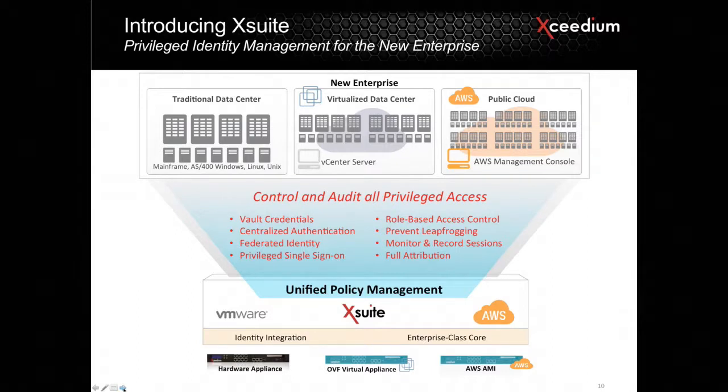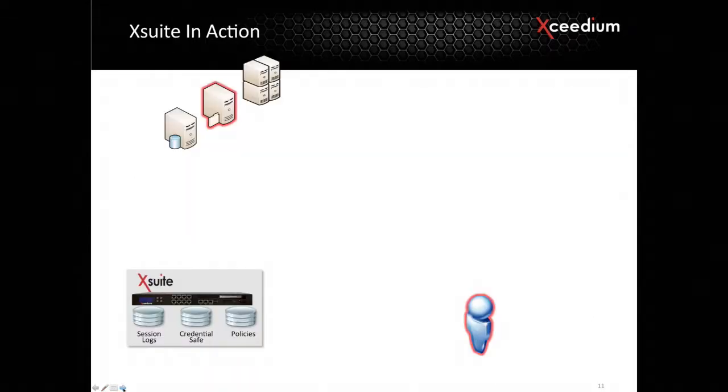So if you chose, you could protect not only your public cloud environment, but also your traditional data center devices using our AMI as an example. And the opposite is true. From our hardware appliance, you can protect cloud and virtualized infrastructure. So it's really what makes the most sense for you as a customer in terms of where you'd like to run that. Let me give you just a very quick overview of some of what you'll end up seeing in the demo.